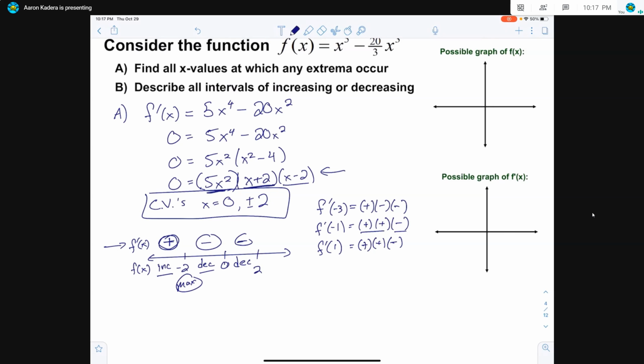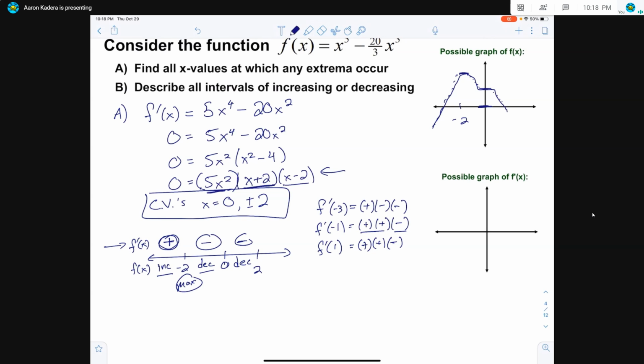If I just sketch this out, I know I probably have a horizontal tangent line or something like that. So I'm decreasing into this horizontal tangent line and then decreasing afterwards. Okay, and at my negative 2 tangent line, we got a value of 0. All right, so I'm probably going up and then down, and then I got a little flat spot, but I'm continuing down, and then we'll see what happens here.